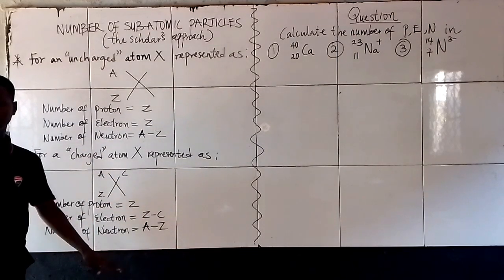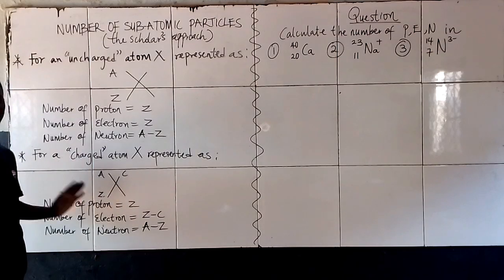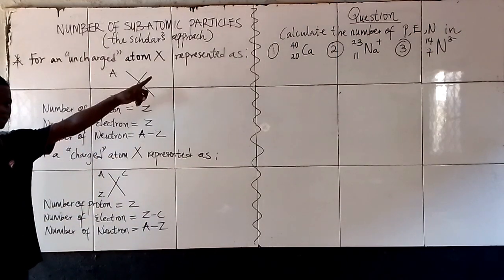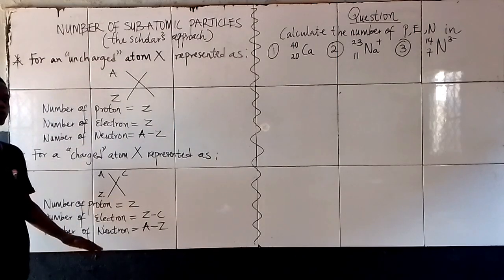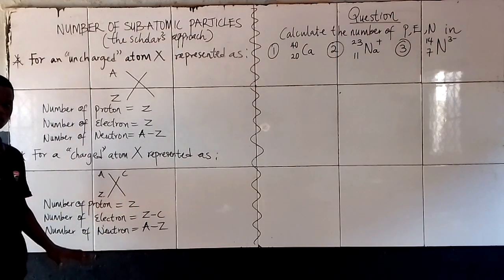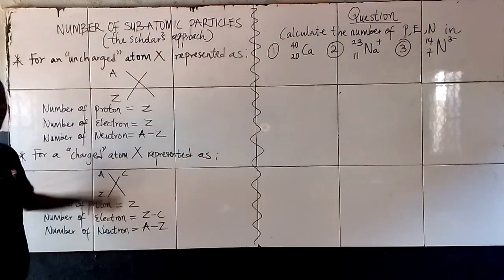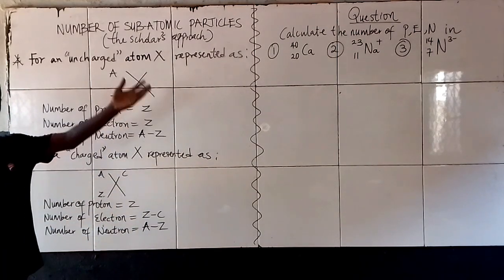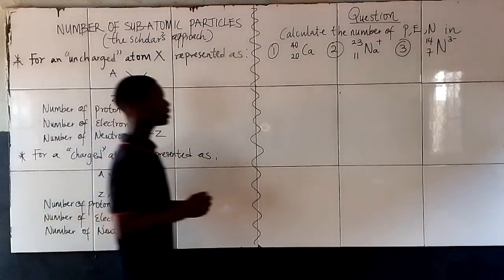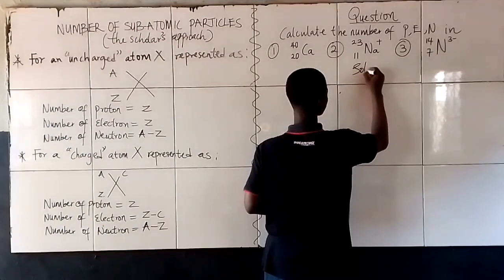So these are the formulas I want to take on at the start of this video lesson, on finding the number of subatomic particles. These formulas should go with you, whether it's your JAM exam or CUTM exam, or even your senior secondary school exams. You should have this at the back of your mind. So let's approach some questions under this very topic. So here we are now. Let's get started, guys, without wasting time.